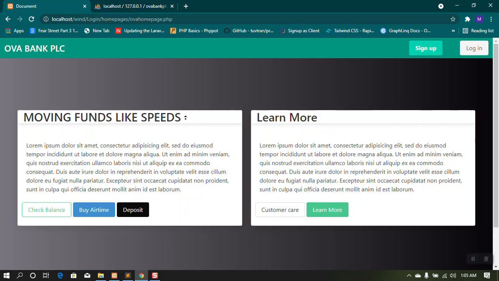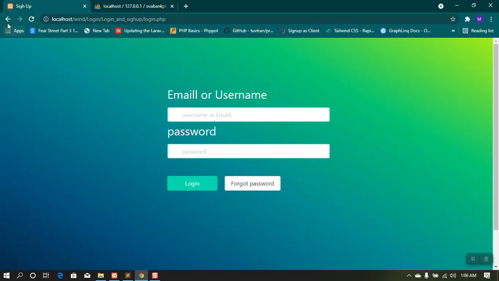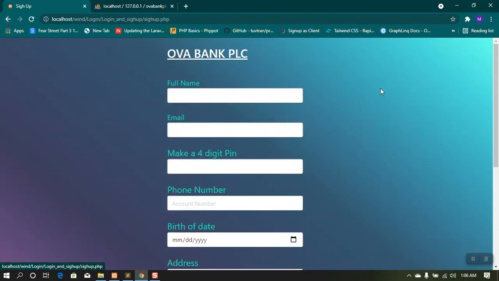There's some site that you may think you can build without JavaScript. Yes, but when you want to have more functionalities to your site, you should include JavaScript. There is no how you're going to avoid JavaScript. So guys, we're going to be building this from scratch together. The home page, the sign up page, the login page. Let's sign up a new user here.